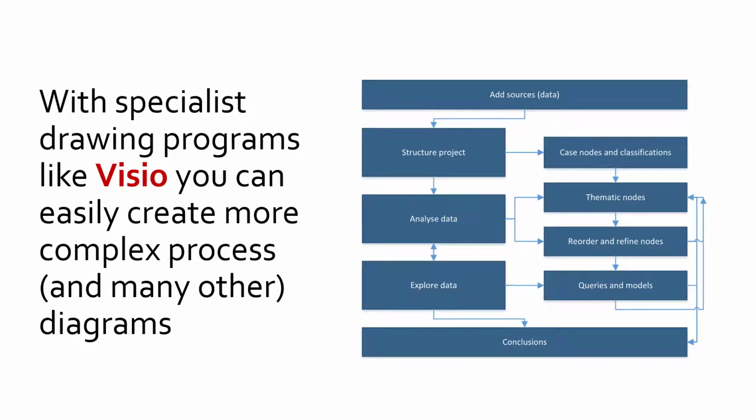There's also a specialist drawing program available called Visio. This is installed on all University of Hull computers, and you'll find it in the library and our postgraduate research space. This is really useful to help you create similar diagrams. It's got very similar tools to Word and PowerPoint, allowing you to draw shapes and link them together. However, Visio is useful for much more complicated diagrams with multiple steps and complex interactions.